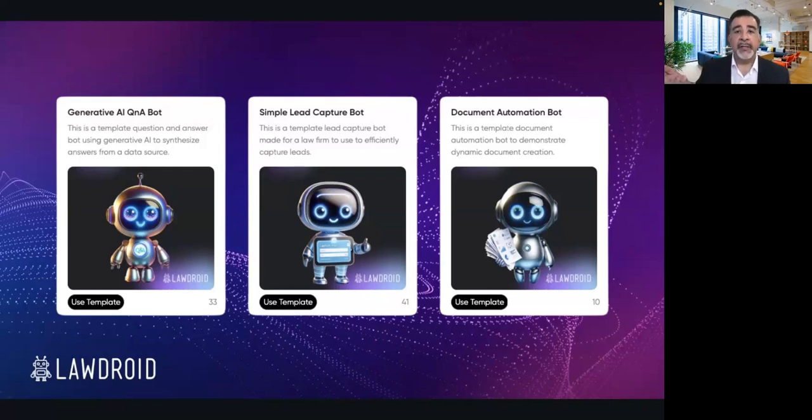And so this document automation bot can be working to gather the information. And then in the background, without them knowing, it is extracting those answers and then filling out a document, which we natively integrate within our system. And so you can get the benefit of that. You could have, let's say, a living trust, 90% completed by the client themselves from their input. You polish it up a little bit, and you'll be ready to go.